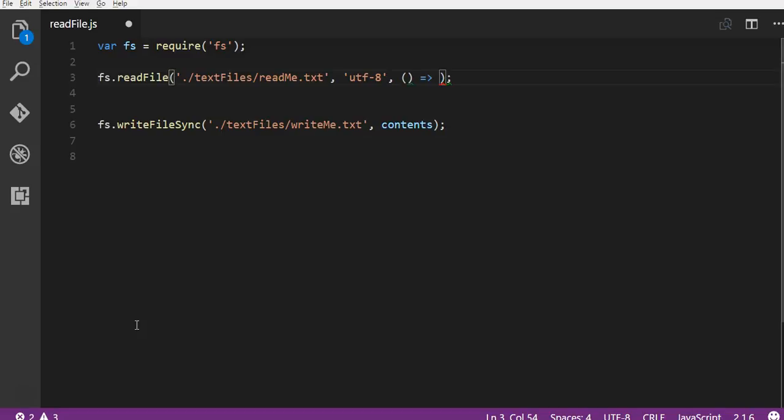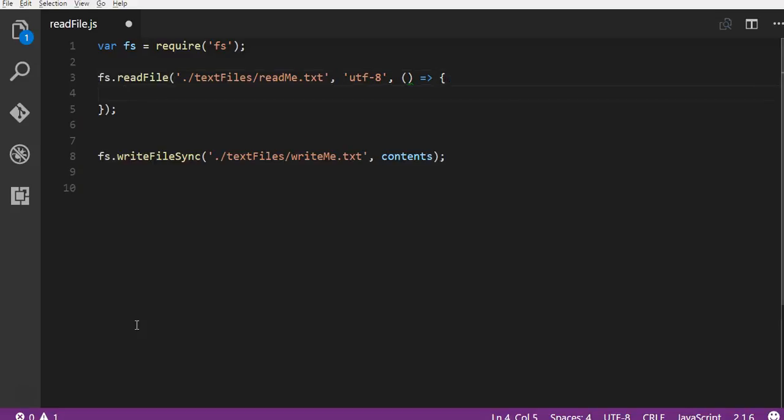So we'll pass it in as a third parameter here. I'm going to do an ES6 arrow function. This function is going to take two parameters: one of them is the error object and one of them is a data object. The error object we can use to handle errors in the event of an error, which is a good idea because otherwise your Node program can stall. I'm not going to do it right now, but in production I would at least do a console.log and log out what exactly the error is. The data object is going to contain the data that is read from the file. So this data argument being passed in here will now be available to us in our function, so we can actually use that data.